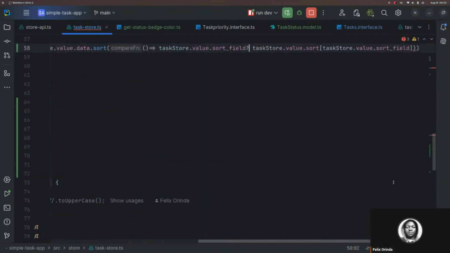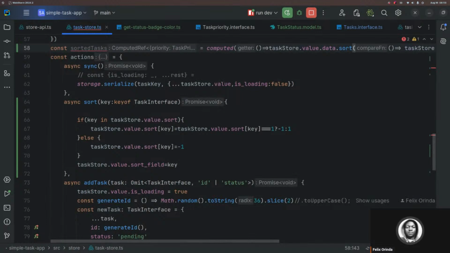Otherwise we just return 1. So we'll default to this end.